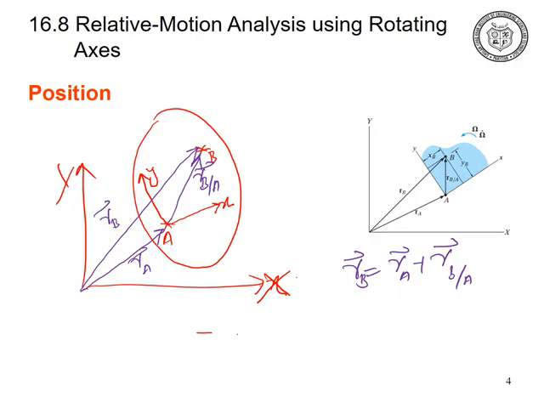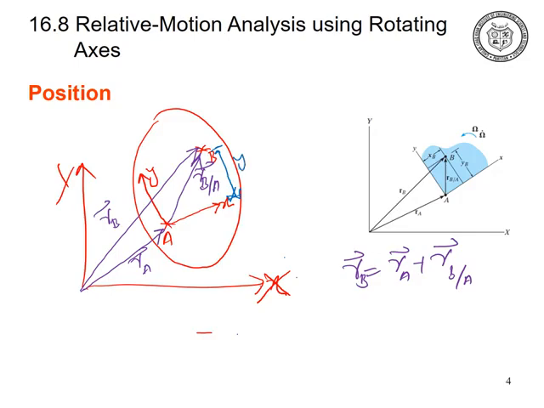In this equation, RB with respect to A can be written in the form of x and y, as the position of the particle B can be measured from the axes on the rigid body, which are the small x and small y axes. So what is the position of the particle B from the x-axis and from the y-axis? Let us say that this shows the position of the particle B from the x-axis. So this will be your y location.